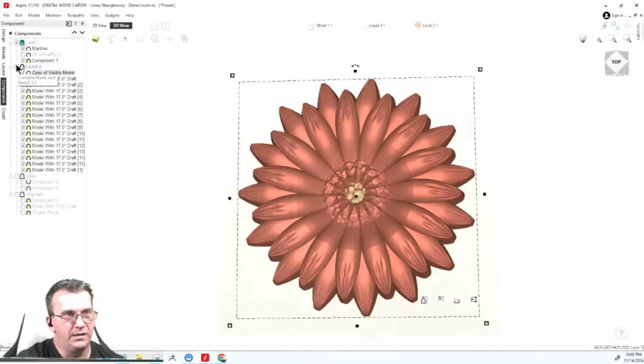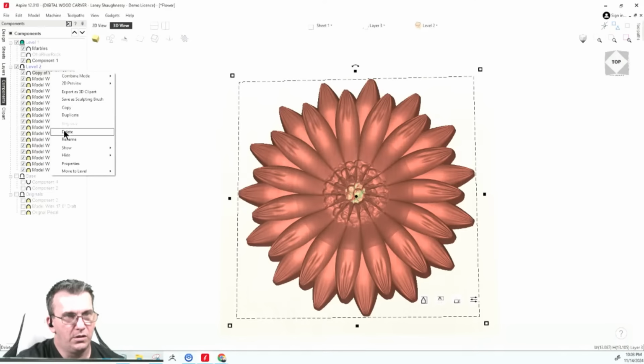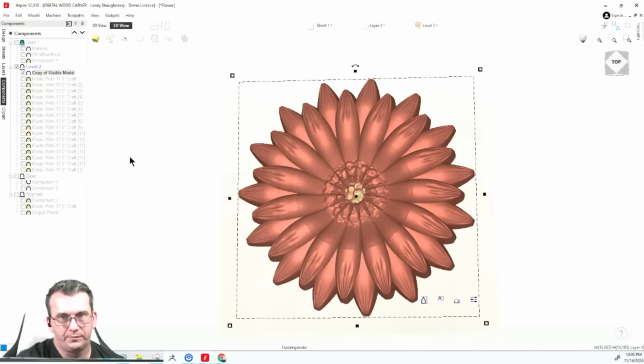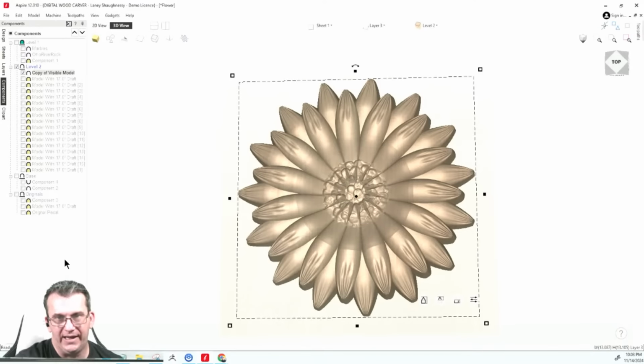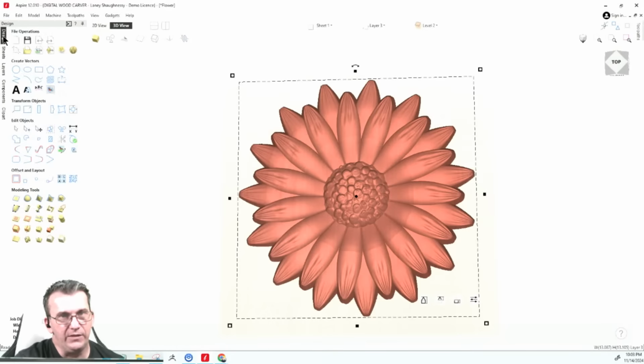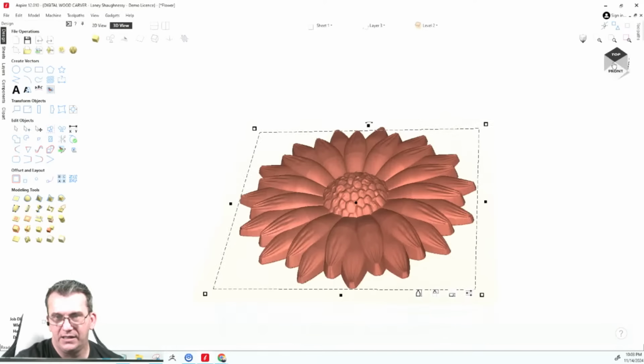And then I can show only this, which turns everything else off but that. In the 2D view, remember I said I had a lot of base meat on the back end? I'm going to shave a little bit of that off. I'm going to reduce the height a little bit.